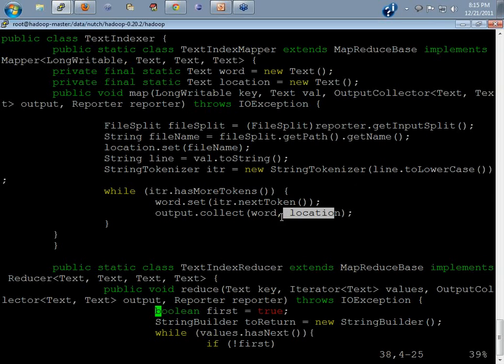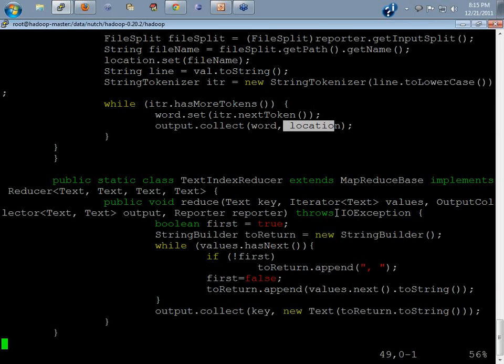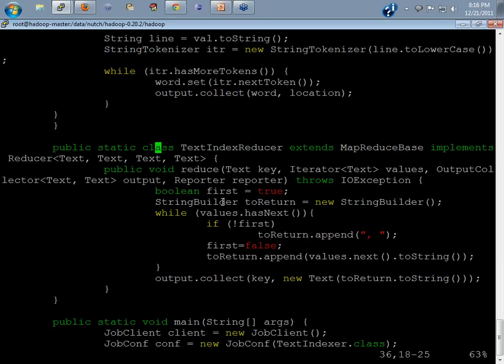Once we collect the word comma file name, it goes to the combiner. We have not set a combiner here, so it goes directly to the reducer. In the reducer we do the same thing as in the word count problem. There we were summing up all the occurrences coming with the word. Here, instead of summing up, we just append the different file names to a string builder object, whatever locations are coming.